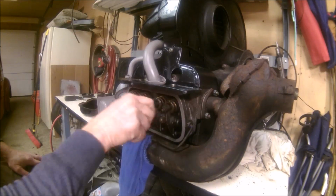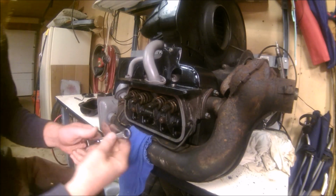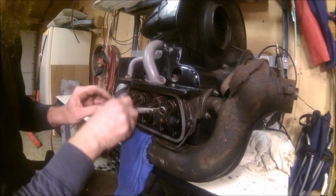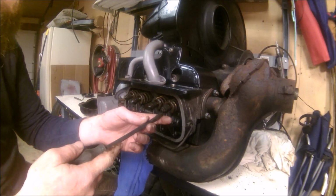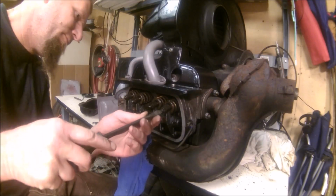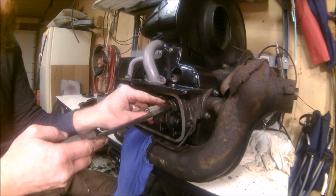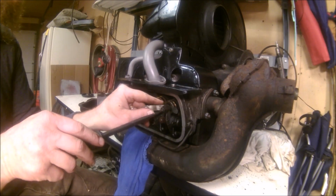Let's go ahead. That one's okay. That one's not okay. I believe the valve tolerance for the 1500 is .004. I could be wrong.